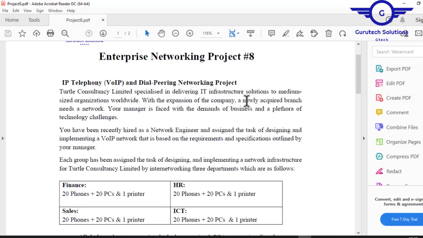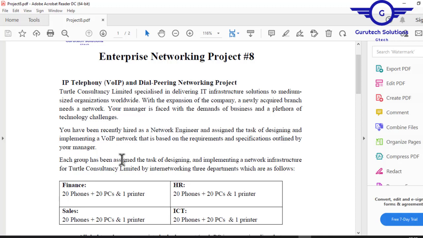With the expansion of the company, a newly acquired branch needs a network. Your manager is faced with the demands of business and a plethora of technology challenges. You've been recently hired as a network engineer and assigned the task of designing and implementing a voice over IP network that is based on the requirements and specifications outlined by the manager.